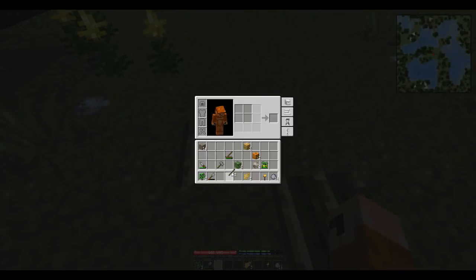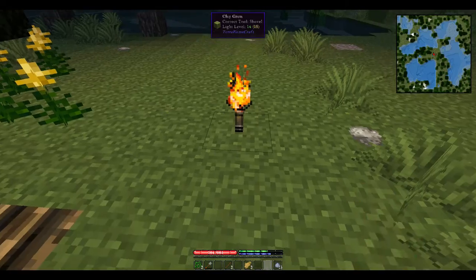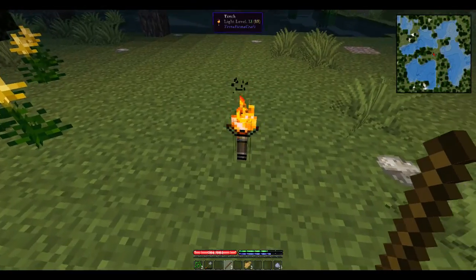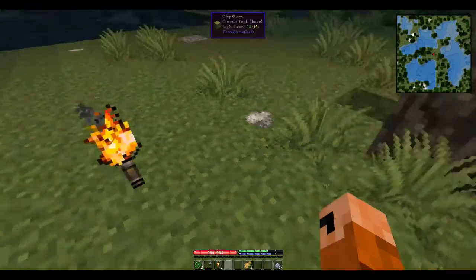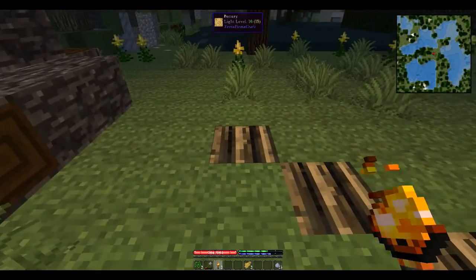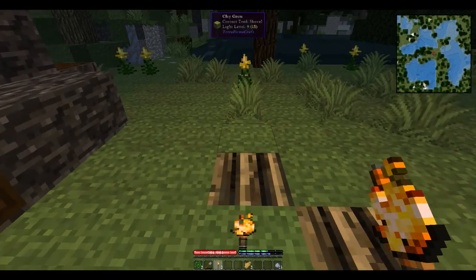Now, we're going to do something kind of cool here. We're going to place a torch. We're going to take a stick and we're going to right-click that torch. And that's going to actually turn the stick into a torch, see? So now we've got 2 torches, and we're going to take and toss a torch on top of that. Woohoo! Oops, nope, I missed.